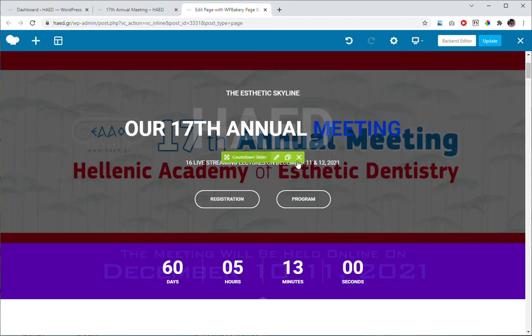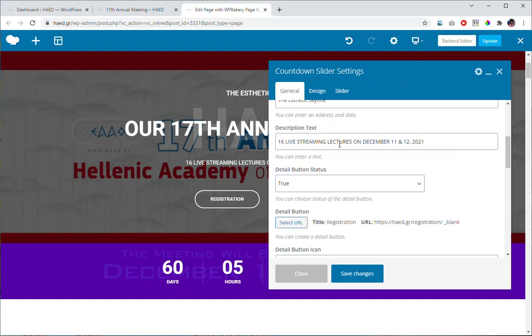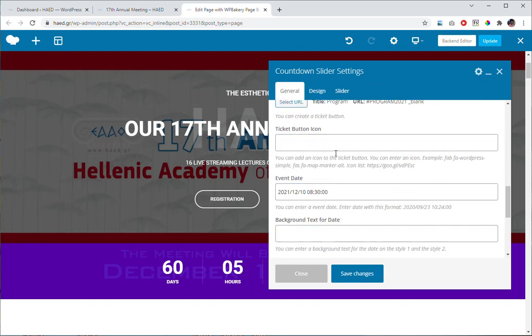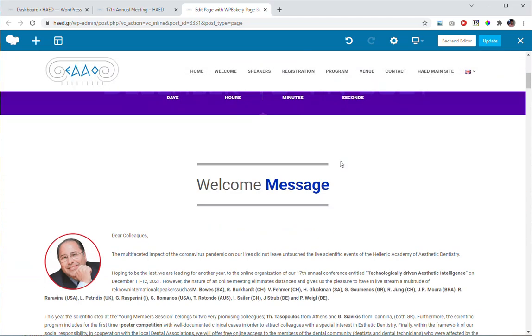I will find the counter slider and click on the pencil, and if I change the event date, the changes will apply on the page.